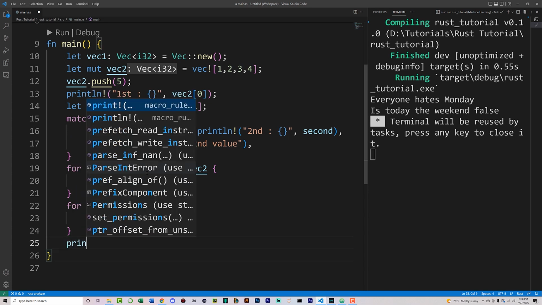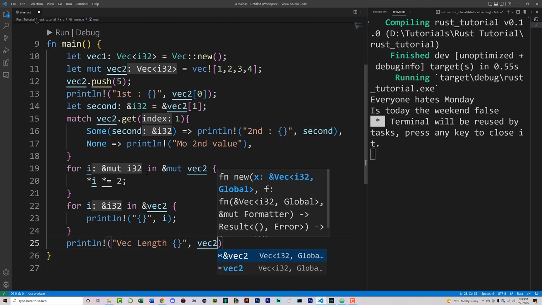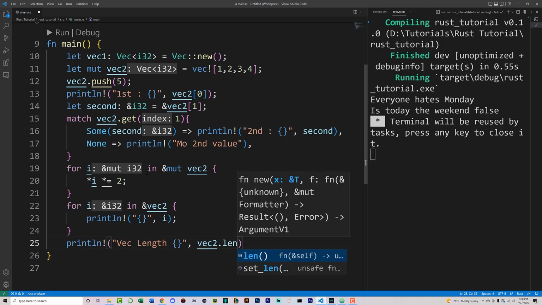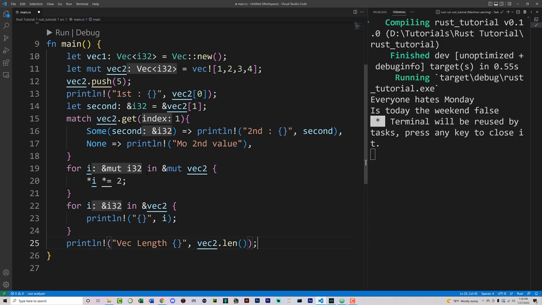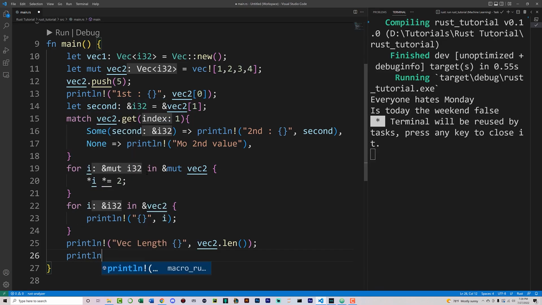So we'll say print line and vector length, and we'll throw that there. And then to get our vector length, you're going to notice that the variable names are the same for collections and for in many situations. If you do the same type of thing, Rust was intelligently put together so that it uses the same types of names. And let's say we want to remove the last value.